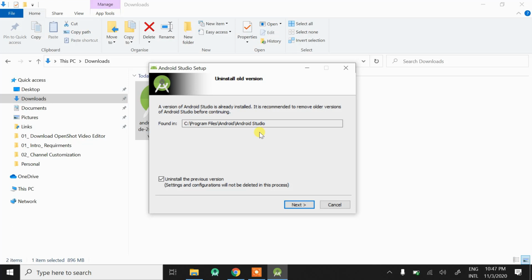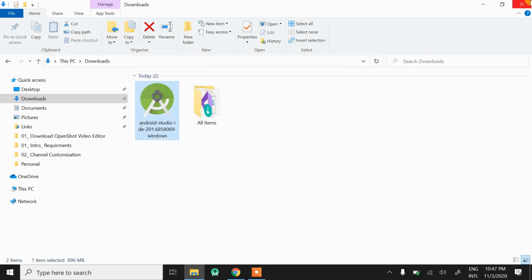You can choose all the defaults, click next, and finish the installation. It may take some time because the Android Studio installation connects to the Google server in real time and downloads the required files to your computer. I'm not continuing with this one because I already installed Android Studio previously and updated that version, so I don't need to continue. You can just continue by choosing the default options. We can imagine you already installed Android Studio on your computer, so I'm canceling this one.